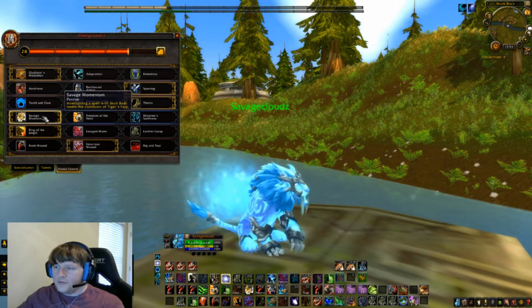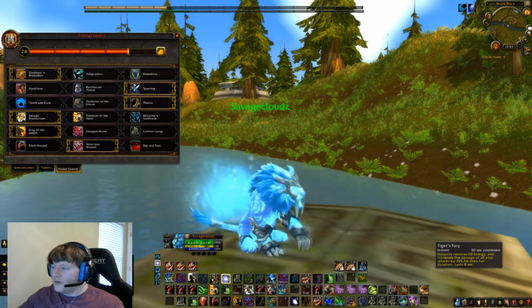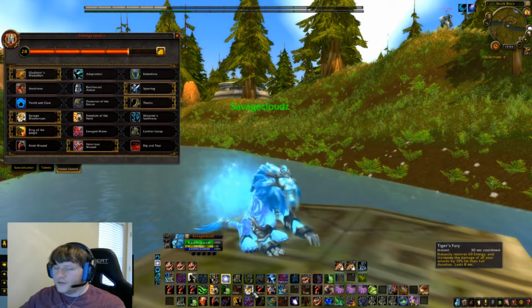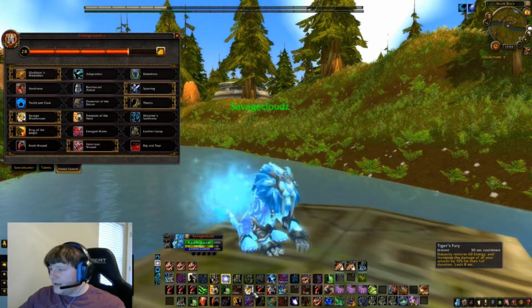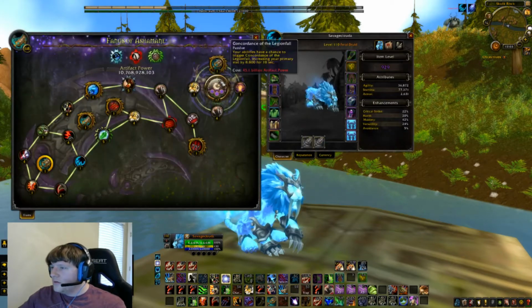Savage Momentum is going to be your go-to. Anytime you kick a cast, it will reset the cooldown of Tiger's Fury, and you're going to want to use Tiger's Fury when applying your bleeds or doing a Ferocious Bite, just because you get energy, you get 60 energy back and you get 15% increased damage.